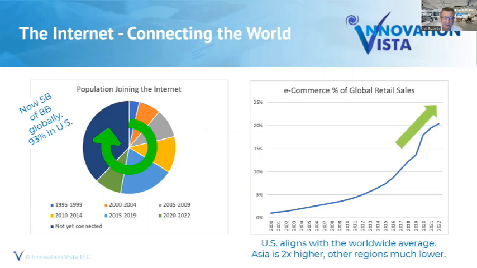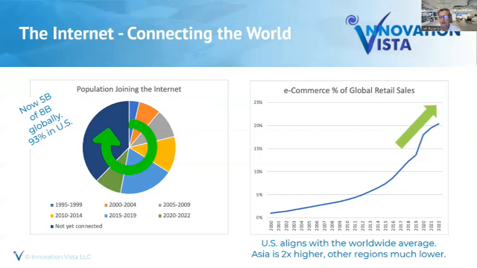And certainly with technologies coming like Starlink and low Earth orbit solutions to the internet, we may see an enormous jump where this goes to 100% overnight. In the US, it's already at 93%. Not sharing anything you don't know, but I think it is interesting to look at the pie chart and see how each of those 5-year segments has expanded. So it actually is accelerating beyond a linear growth.